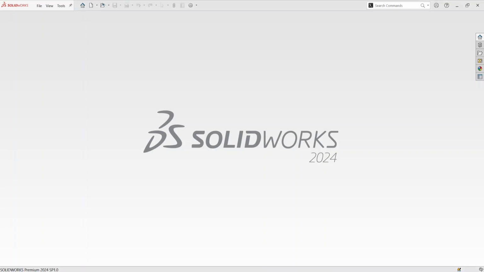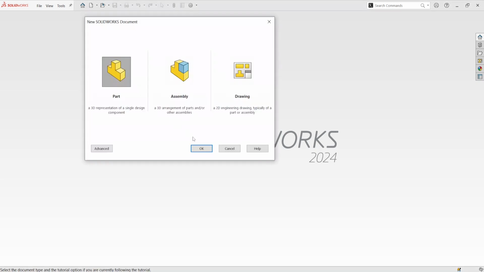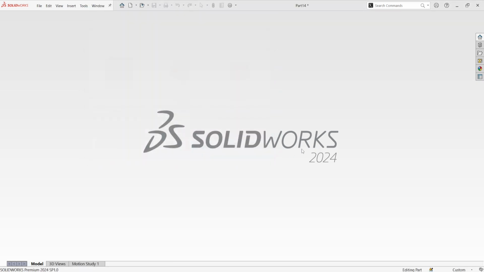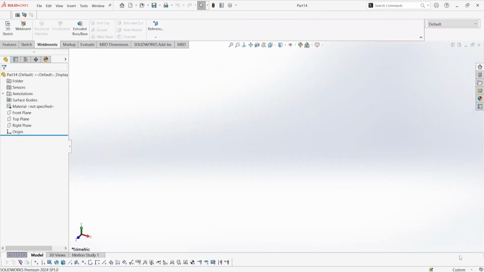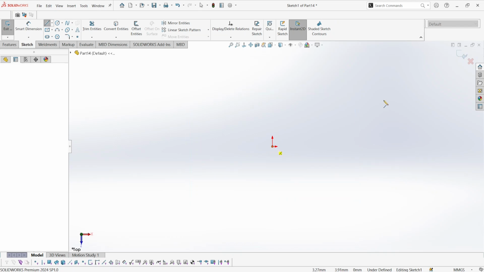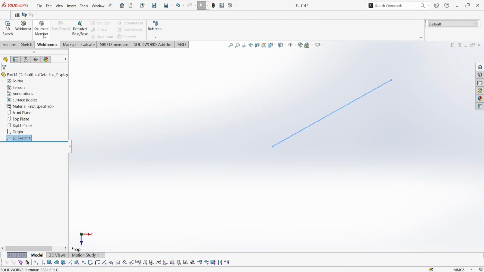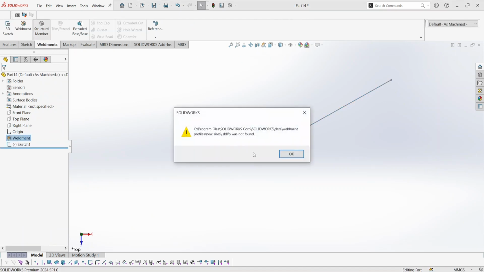So let's try it on a different sketch. New sizes was not found.